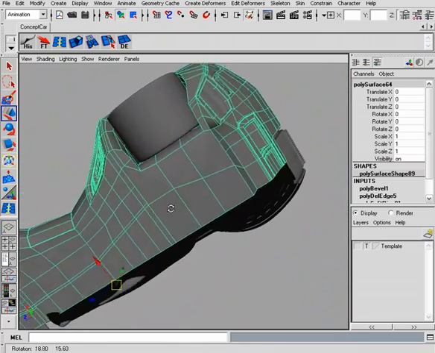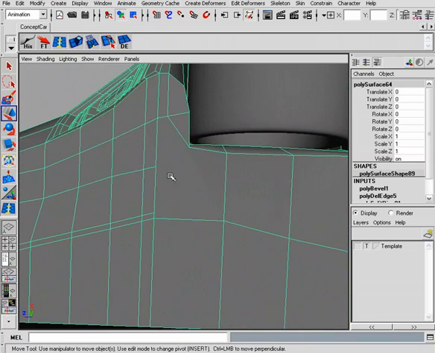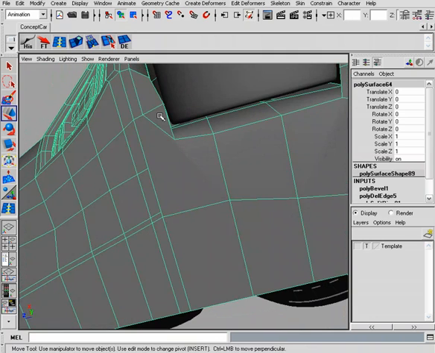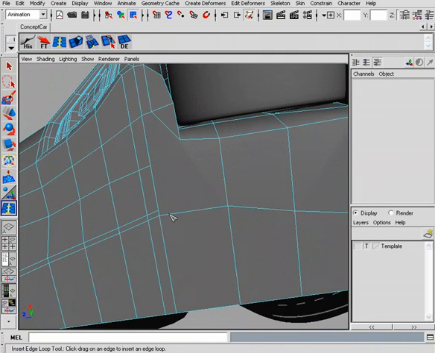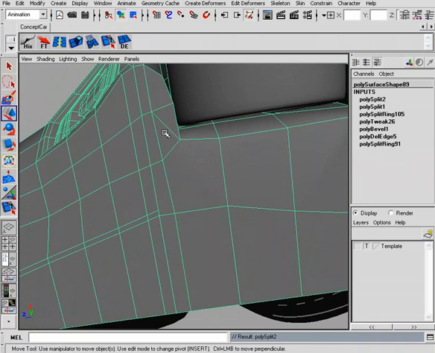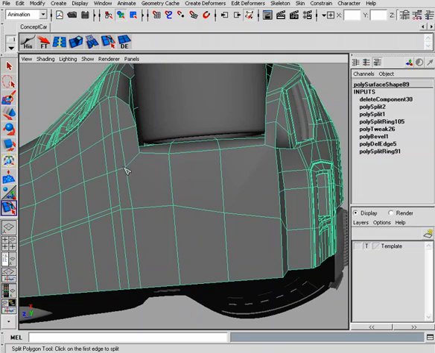And so up here, for instance, you can see we've got a big n-gon and some loose edges floating around, so we can start to reconnect these. I'm going to insert an edge loop, take my split polygon tool, connect that, start to connect some of these up, and delete that guy. And so you can start to connect things underneath here.